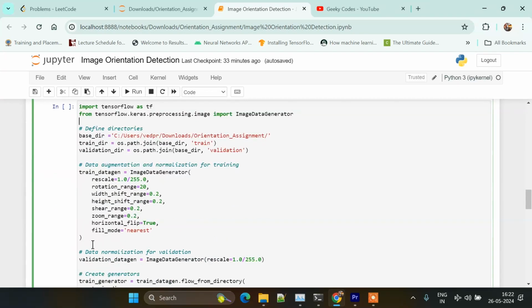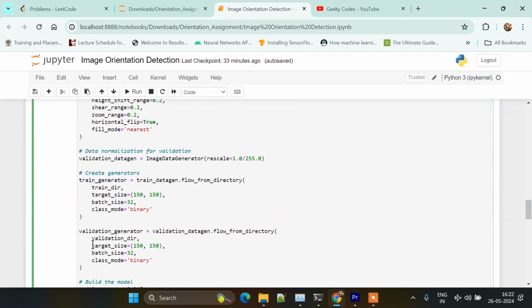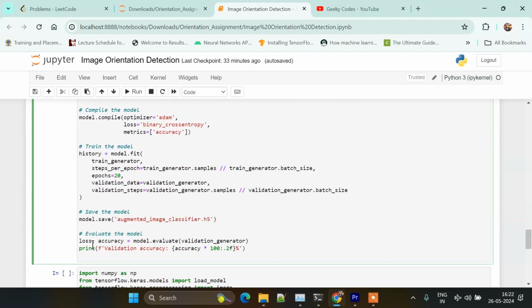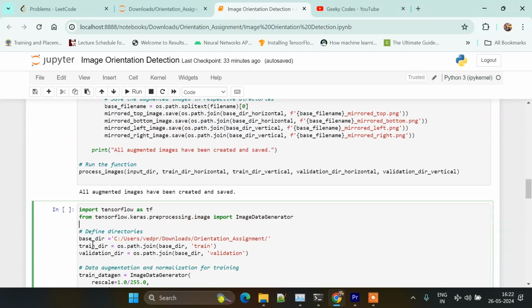So this code is to build a classifier based on our augmented image data. And then we will be training the model, and then we will be building a classifier. So let's break down and explain the code for the neural network model.